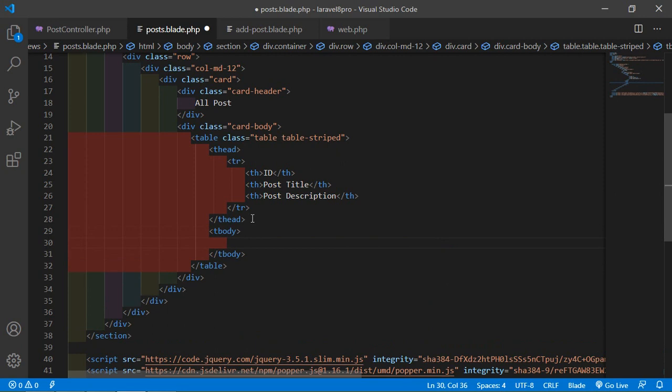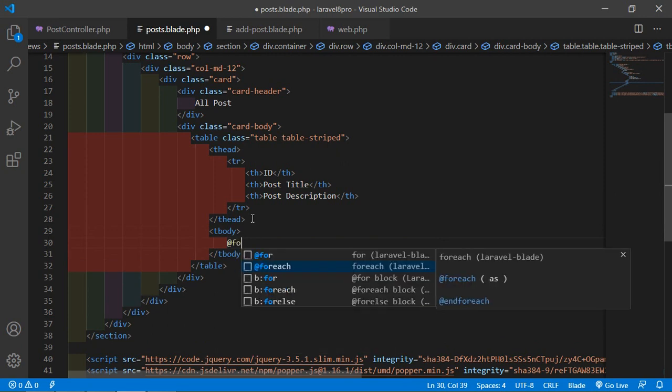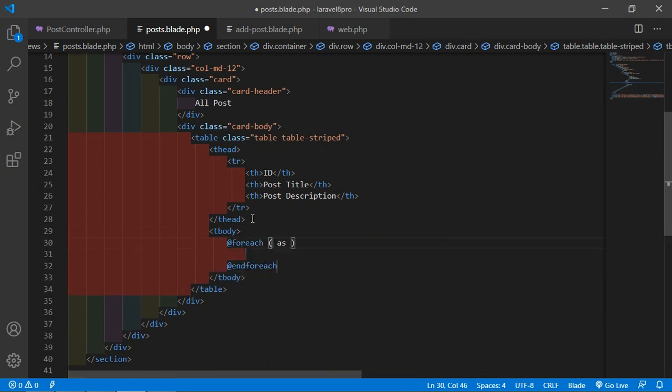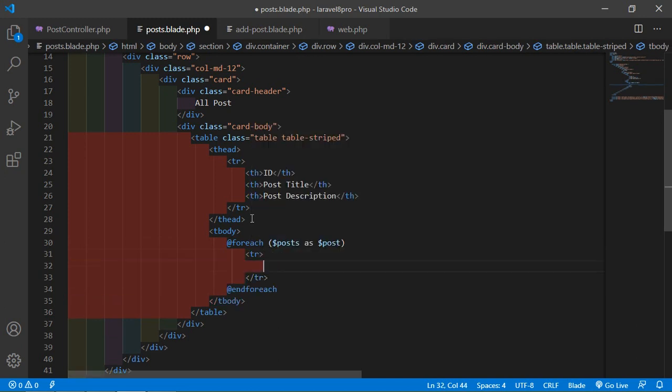Now add here the foreach directive. So write foreach $posts as $post. Now add the tr and td, and inside this td write double curly bracket $post->id.